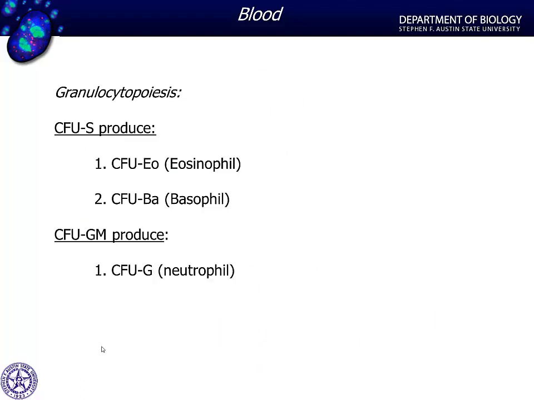Now for our granulocytes, we're still going to derive these from our colony-forming unit spleen, and that's going to be for our eosinophil and our basophil. However, the neutrophils are going to be from a different lineage. These are going to come from our colony-forming unit granulocyte macrophage lineage. So the CFU-GM, this is also coming from the CFU spleen. So this is going to be our multipotential stem cell that's going to give rise to a neutrophil and a monocyte macrophage lineage. So we can see we have different multipotentials happening here.